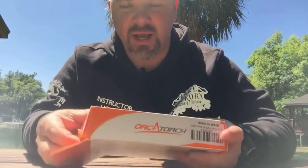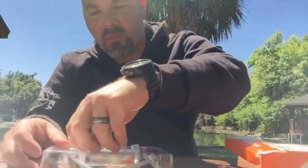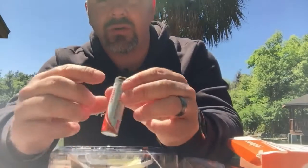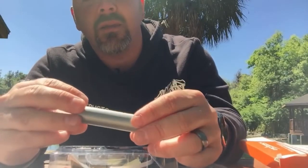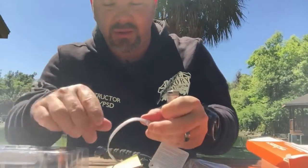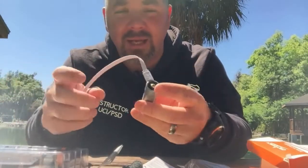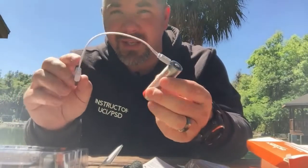Let's go ahead and get it opened up. On the top part we've got a battery — appears to be a standard 18650 battery, however this one has a little charger point, so it looks like it takes a micro USB. This is the charging cable, and you can just plug it straight into a USB. I actually like that — I don't have to carry multiple chargers and can simply use a micro USB cable. That's a neat little feature.